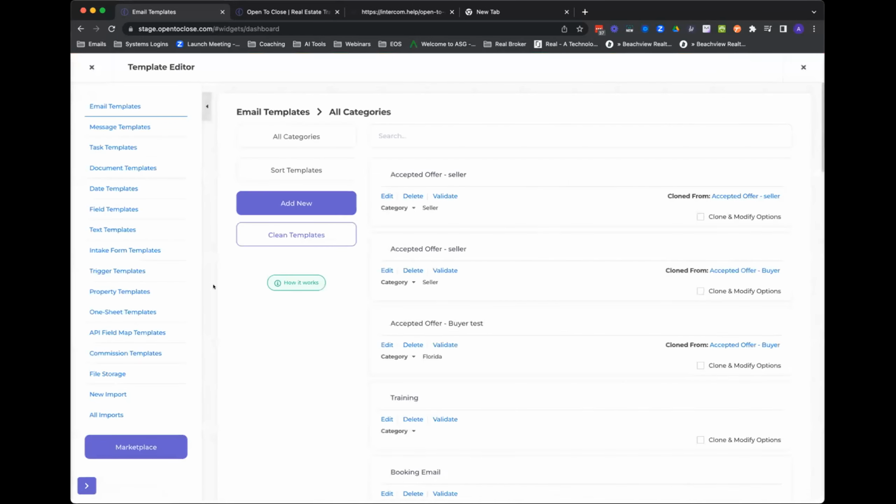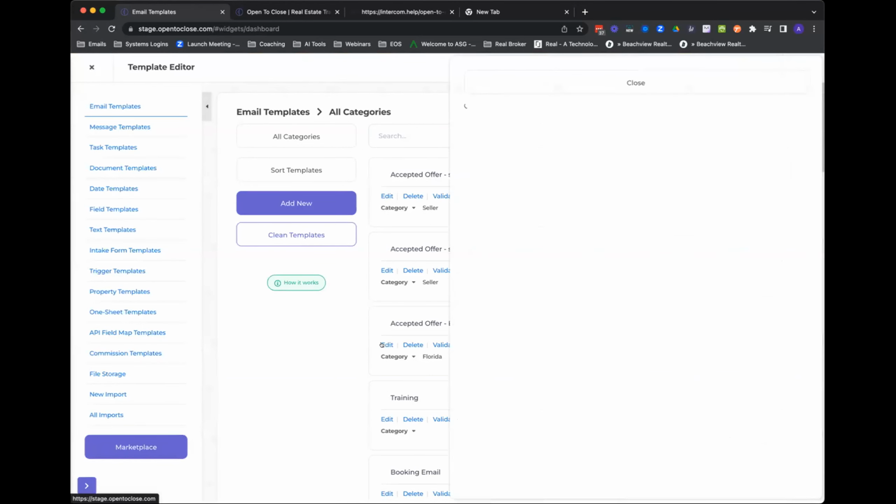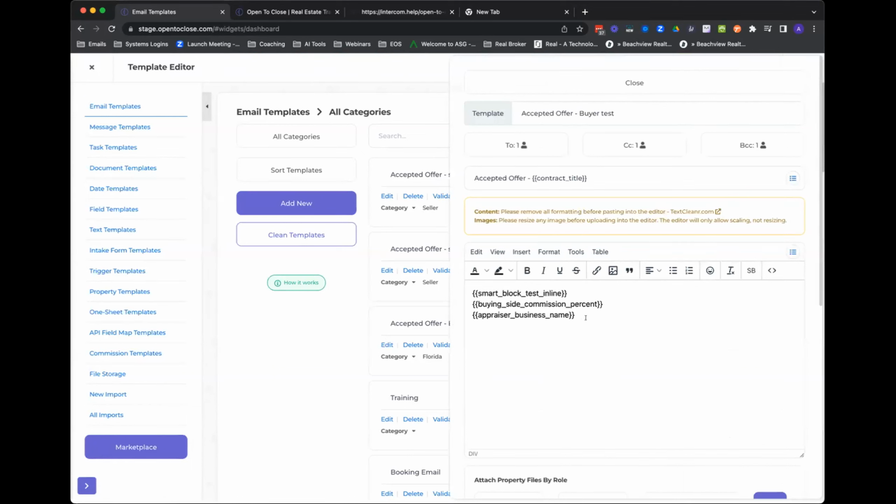All right. So if I go to templates, I'm going to come over here to the buyer test template, and in here we have 3 smart blocks. This is an interesting one, and actually a good thing to talk about. You can create a field, and that field may be a choice field, right? It may be, if the buyer accepts the premises as is after the inspection, or maybe they're asking for repairs or a credit, or maybe they want to cancel. Those are the 3 options we have in Arizona. Based on that, this is one of the techniques you could use.